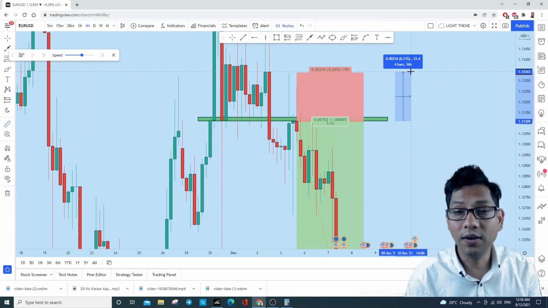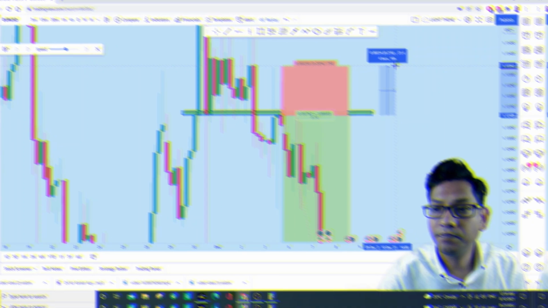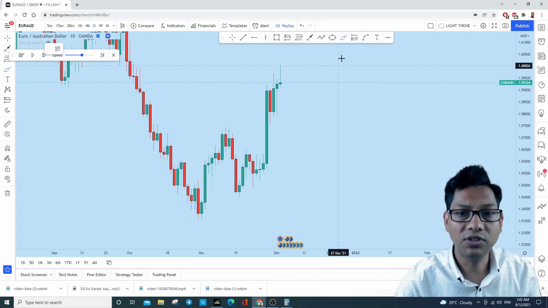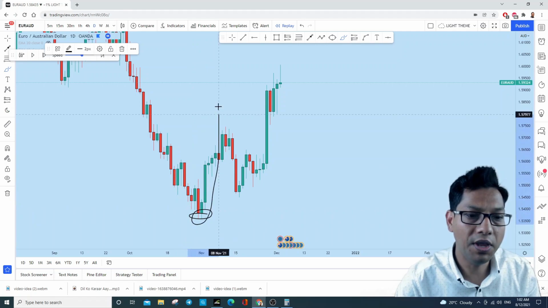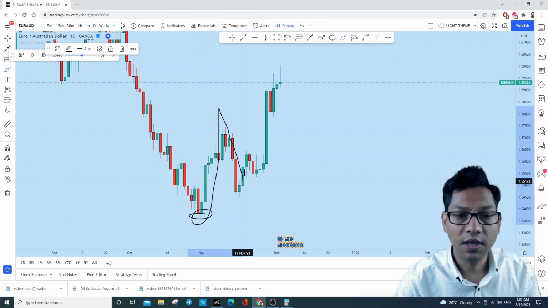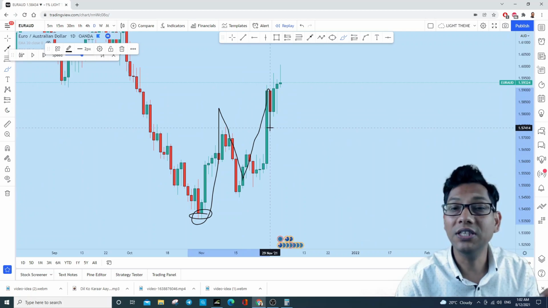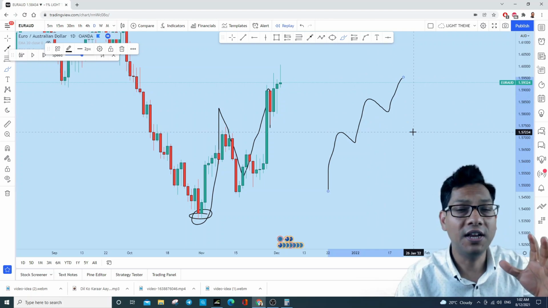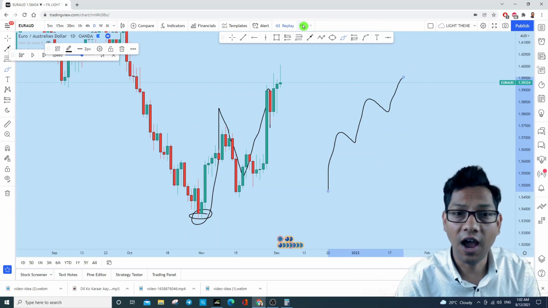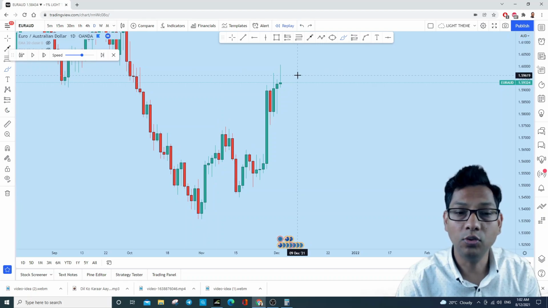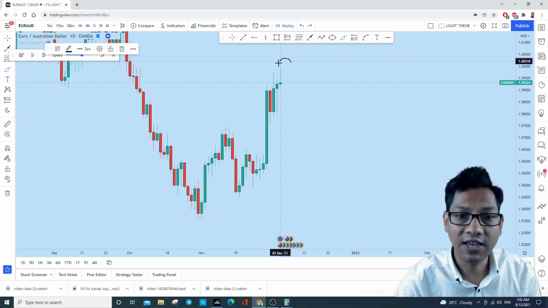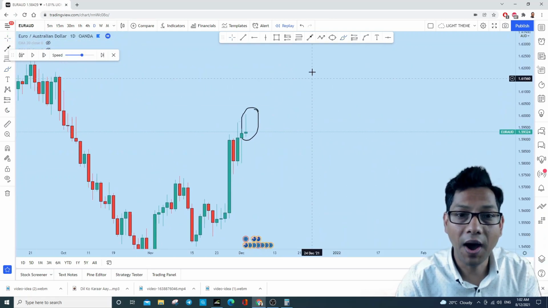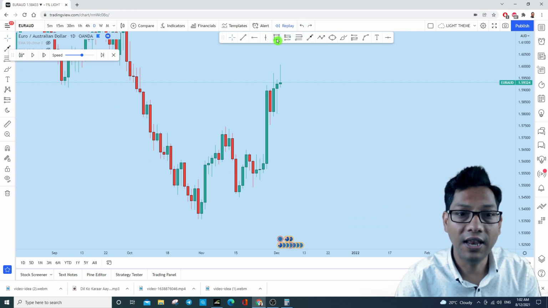Let me show you one last example and we will wrap up. Okay, so let's see this trade here on Euro AUD on the daily time frame. Now starting from here, what you see is that there has been a big impulse followed by a correction, another impulse followed by another correction. So what you see, this is an uptrending market structure creating a higher high and higher low. So with that said, here the price has created a very, very nice looking shooting star on an uptrending market on an important level of support.